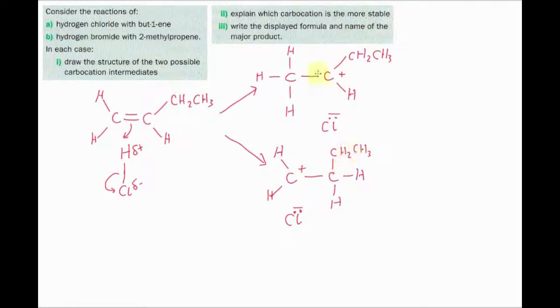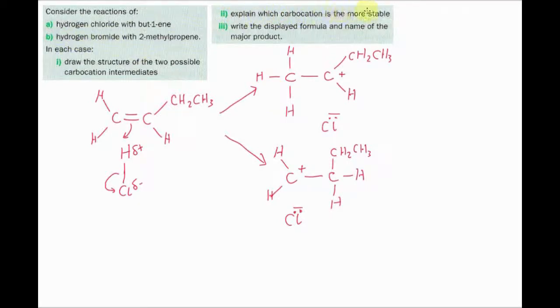You can see they're different. One of them has the positive charge on position 2, the other one's got it on position 1, and it's just because these electrons can move in different ways. You can have the electrons forming from this carbon to this hydrogen, which happens here, or between this one and this one, which happens here. So we've done that for the first one then. Let's go on and answer the questions for this one, and then we'll work out the hydrogen bromide one.